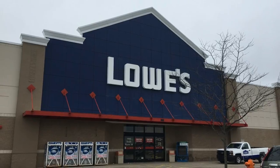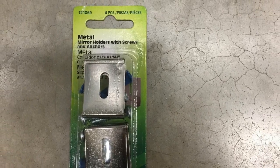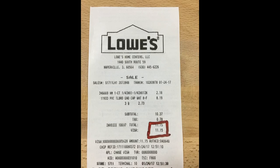When I got to Lowe's I saw they have eighth inch mirror mounts — metal, with a slot so I can hide the head of the screw when I mount them. They also had the white end caps that I needed. I bought three of them — three eight-foot sections. I'm going to put one on top, one on bottom, and I checked out here for $11.15.